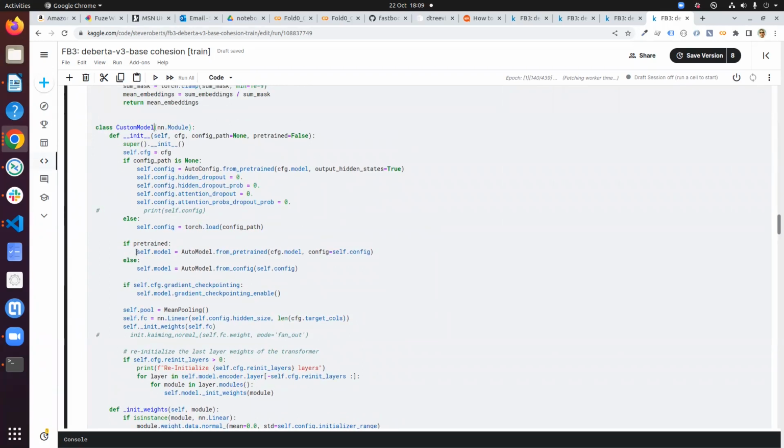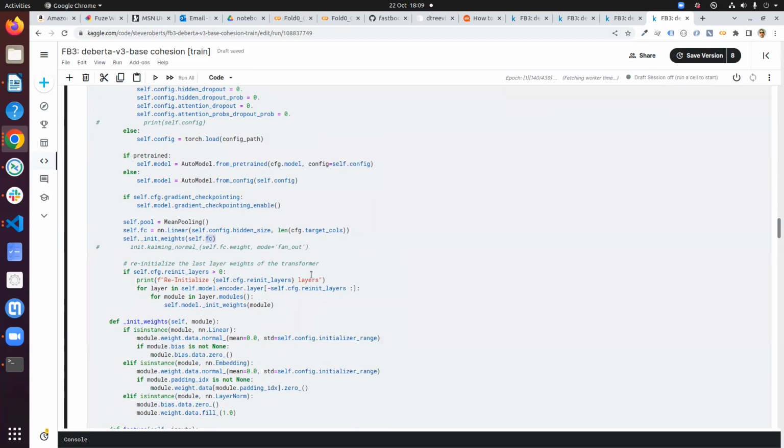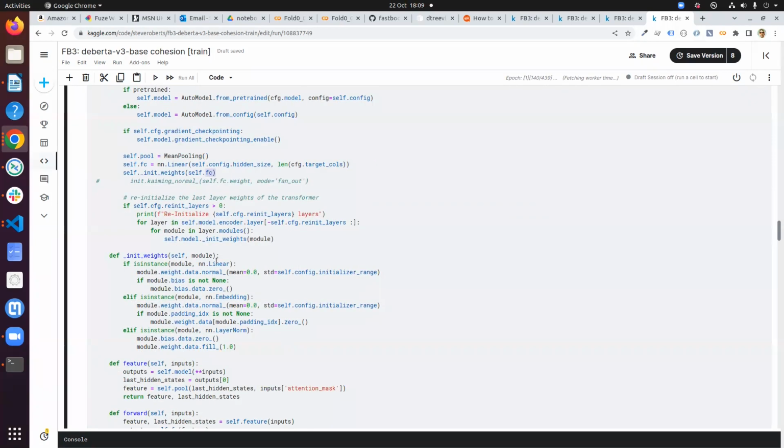Here it makes the Hugging Face model, and then it makes a single linear layer here, and then it calls this custom model's init weights function, but it only gives it the linear layer from the top. So I presume it comes in here and does this, a normal initialization.